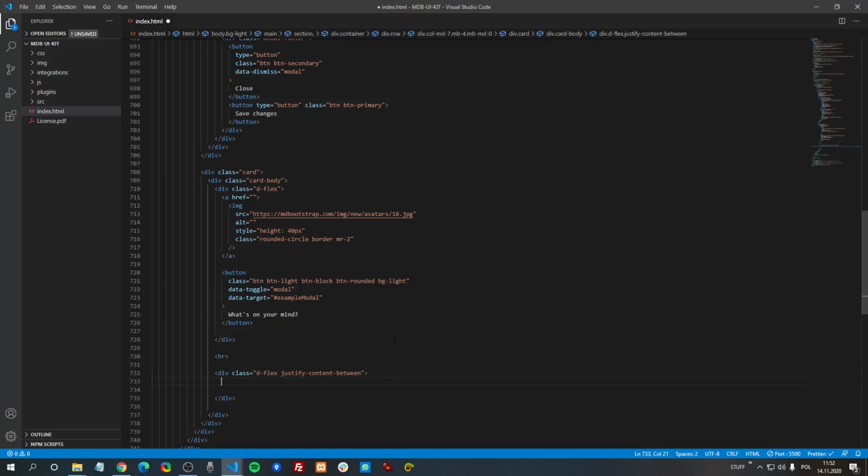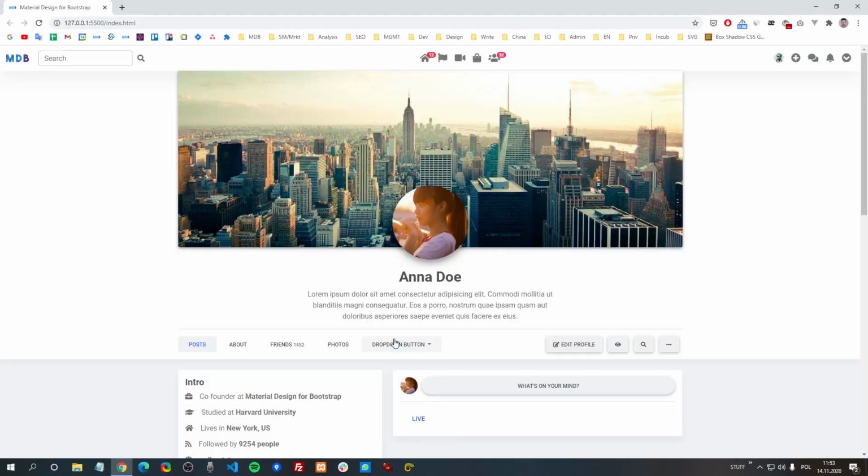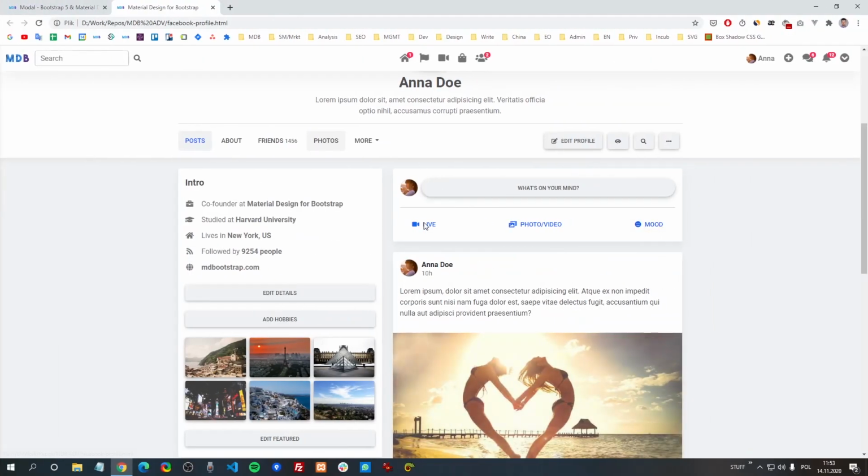And now let's add buttons, button, text, so class button link and button LG to make it bigger. Yes, and we also need an icon here.